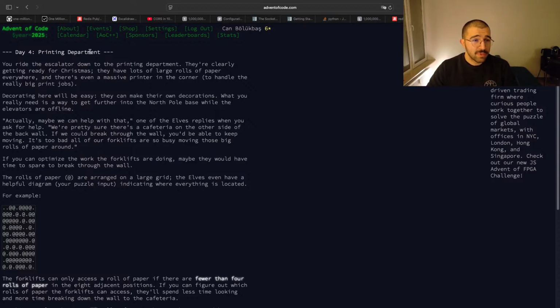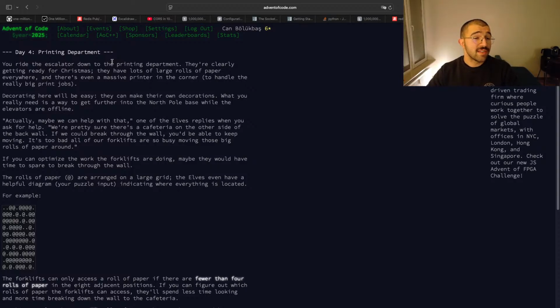Let's go. We have the printing department question. We ride the escalator down to the printing department. They're clearly getting ready for Christmas. They have lots of large rolls of paper everywhere, and there's even a massive printer in the corner. Decorating here will be easy. They can make their own decorations. What you really need is a way to get further into the North Pole base while the elevators are offline. Actually, maybe we can help with that, one of the elves replies when you ask for help.